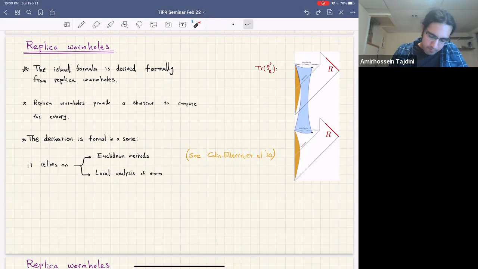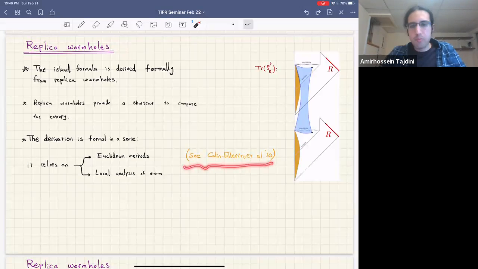And these are not super serious issues, but it's nice to have some models in which we can analyze these time-dependent situations. There might be other more serious issues, such as whether or not the island formula makes sense where gravity is everywhere turned on. I'm not touching upon those. And I should say that there was an interesting paper in December by the Santa Barbara group about trying to set up the problem directly in Lorentzian time. But yeah.